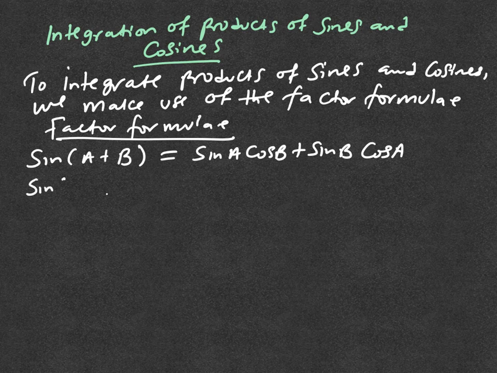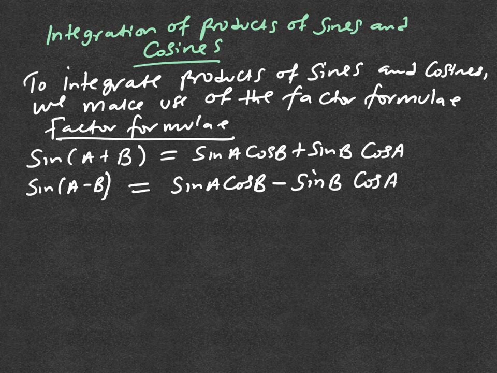And the sine of the difference of two compound angles will be equal to the same thing, sine A cos B, only that this is minus sine B cosine of A. Now how do we develop the factor formula from this expansion? The addition theorem. How do we get the factor formula out of this? Let's add these two, sine of A plus B plus the sine of A minus B.